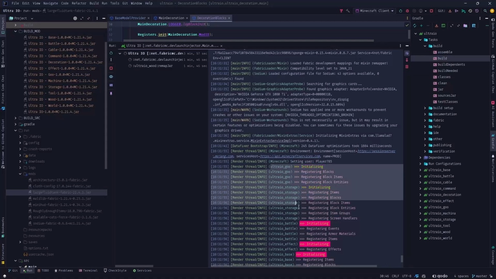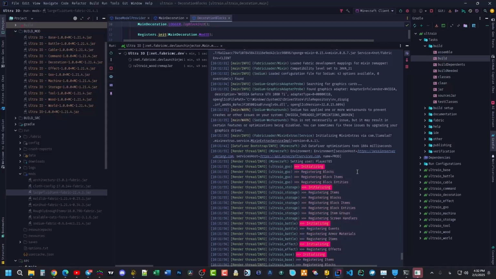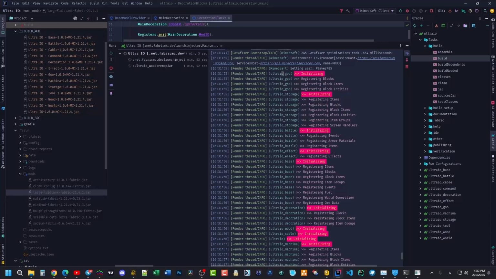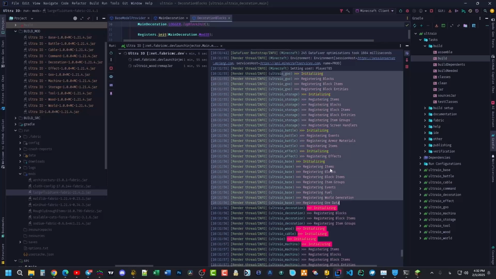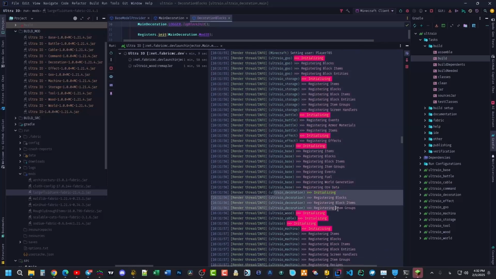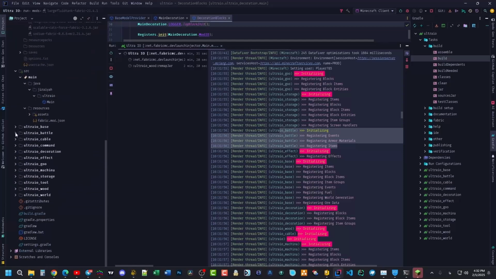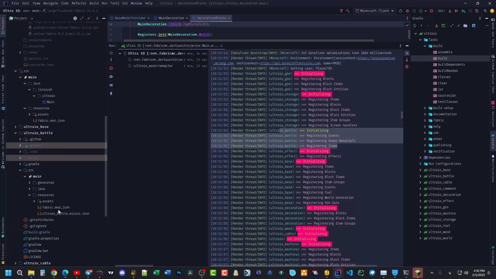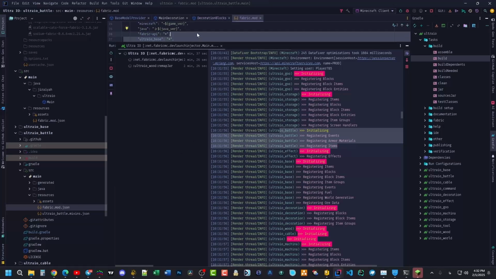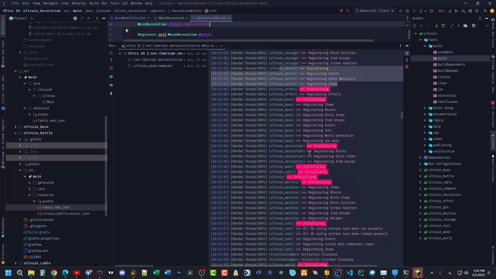So as you see, these orders are random. I don't care about them. All I want to see is that the things that depend on base should happen first. And you see that decoration is happening after the base. Well, effect is okay, but goo, storage, and battle, especially battle, I'm not sure if it will work, because battle was depending on the base. However, if you are wondering about it, you can just open the battle, go into source, resources, fabric mod JSON, and make sure that you have Ultra IO base as the dependency. Then the order here is not bothering you a lot.